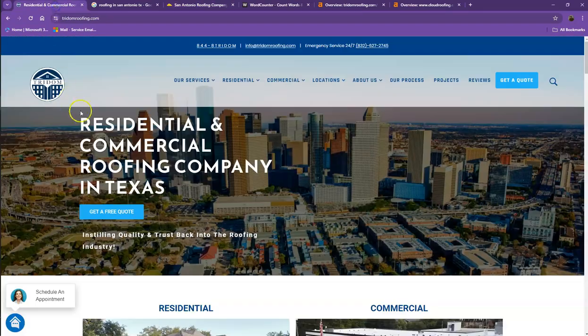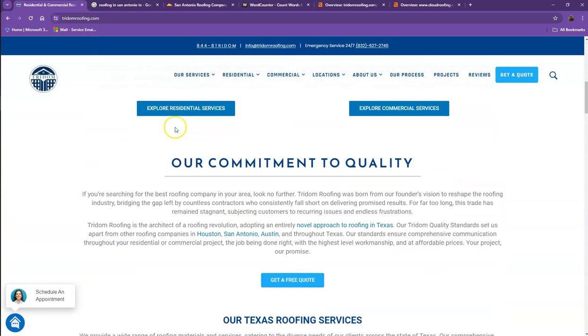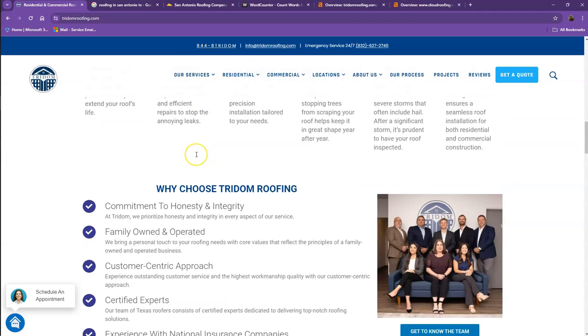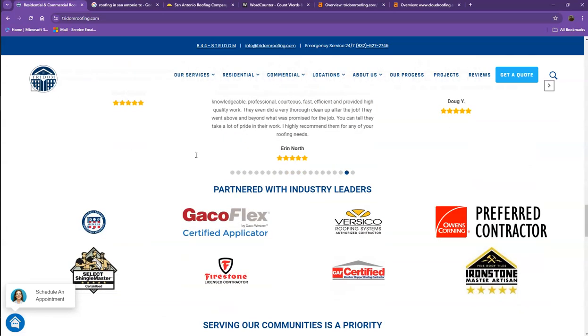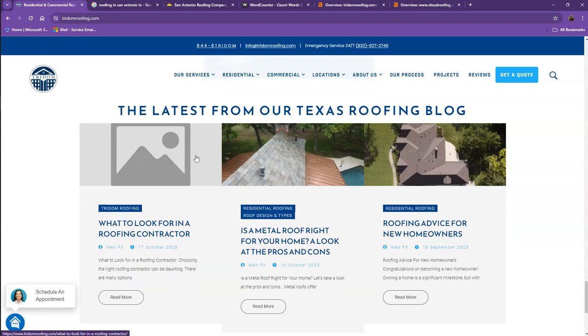So first, we'll start off with your website. You actually have a pretty good looking website. You have your logo at the top, you have your call to action, you also have good photos, nice layout, good amount of content, the services that you offer. And yeah, there's actually just a few things we're gonna go over first to make sure we get you on top of the search list.